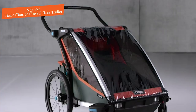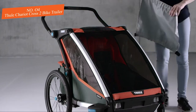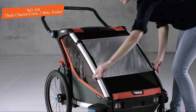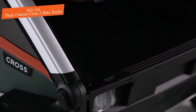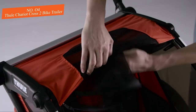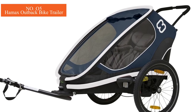Folding, unfolding, and switching attachments on the Cross 2 is a straightforward breeze. The hitch is easy to use, though the ball-and-socket design has some extra room causing minor feedback. The cargo space is a separate compartment that folds down from behind the seats and isn't as large as others, so supplies should be kept to the basics. The Cross 2 is top-notch in quality but comes with more substantial weight and price — it is the most expensive trailer in this review, best suited for parents who use it frequently.